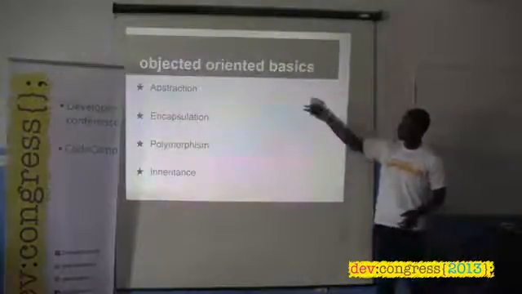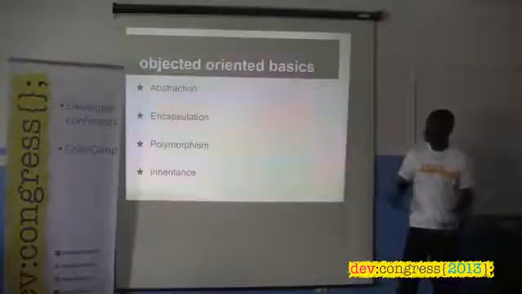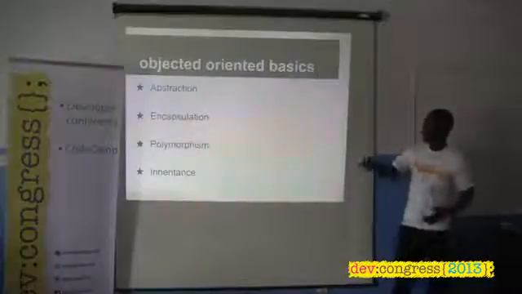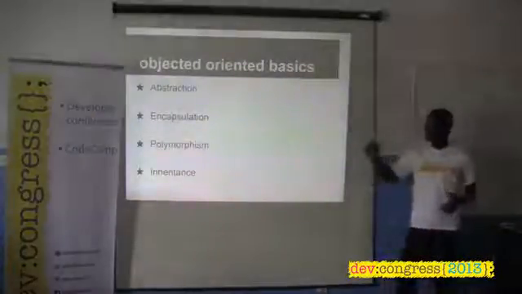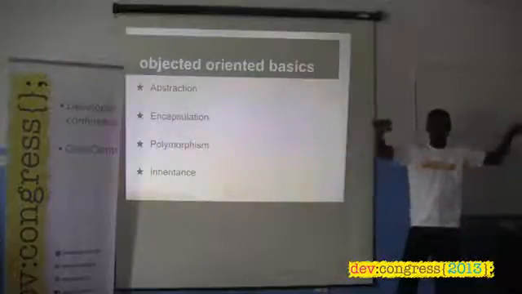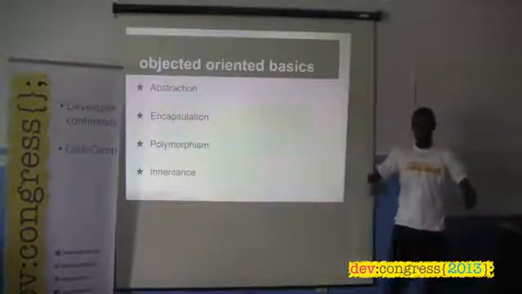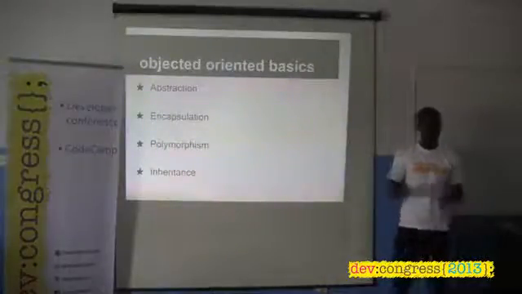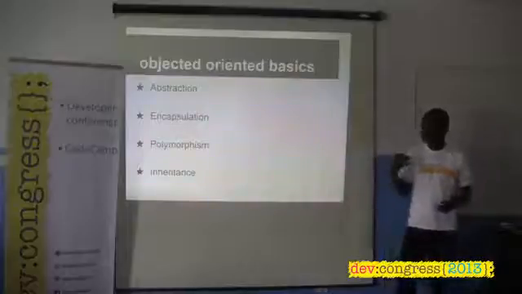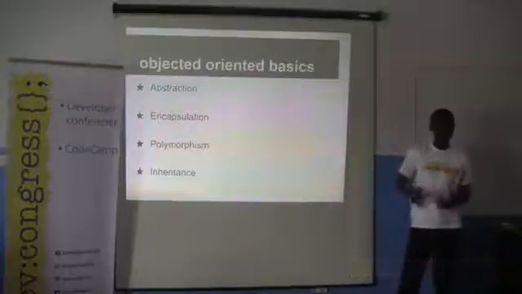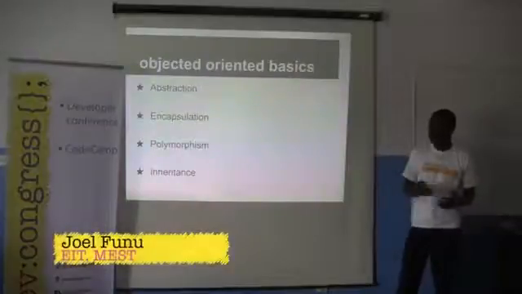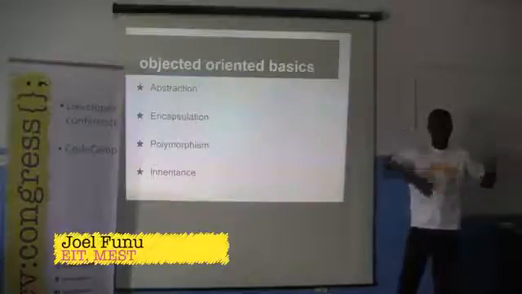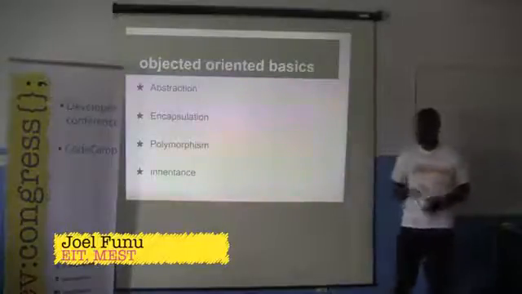As developers, these are the basic object-oriented basics that you need to know: abstraction, encapsulation, polymorphism, and inheritance. Abstraction means defining things on a higher level without giving concrete implementation to them so that the subclasses will find their way through it. Same with encapsulation, hiding details of objects or entities from the outside world, so that you hide the variables in objects or classes. Same with polymorphism, and then inheritance, where you have a subclass and classes extend from those classes.